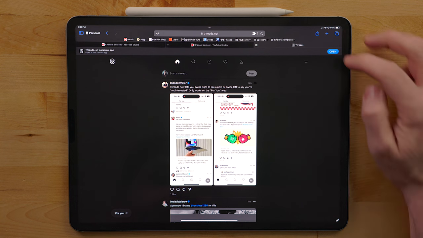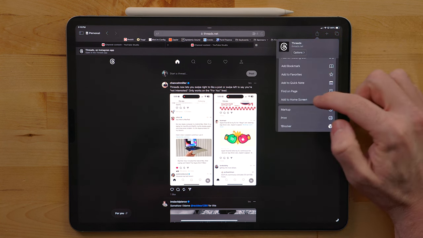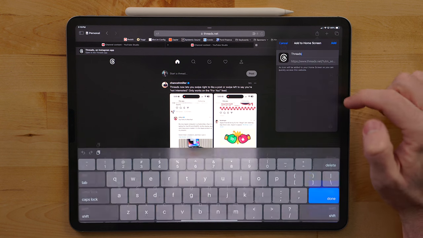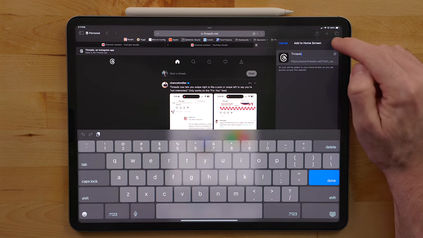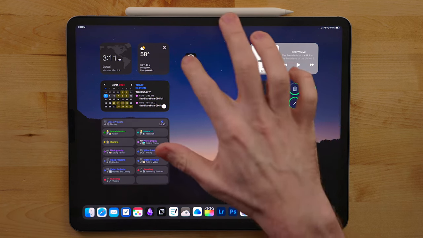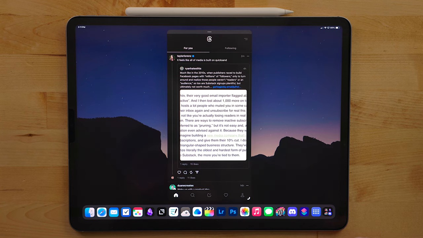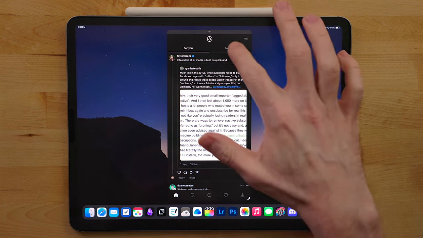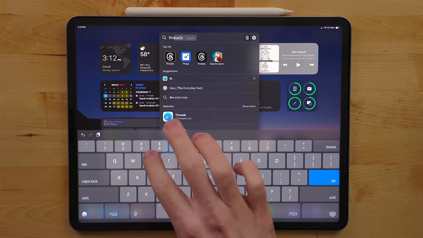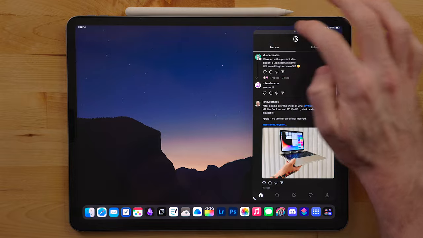So what I did was make a progressive web app out of this. How you do this is load up the Threads webpage in Safari, then go through the share sheet and pick add to home screen. This will create what's called a PWA app or a progressive web app. This gives it access to memory, local storage, and even notifications if it wanted it. This way, the app will remember your position and what tab you have open. It will also act as another app so you can open it from Spotlight if you wish.